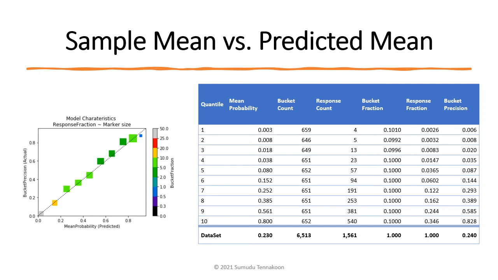So the response fraction will give you the recall for each bucket. The recall will be, out of the total responses, which is 1561, how many of them are in each bucket. So 34% in bucket 10, 24% in bucket 9, 16% in bucket 8, 12% in bucket 7, right? So if we go up, you will see a small fraction of the total responses you had.